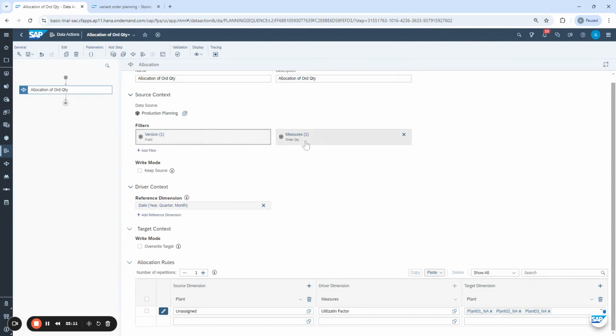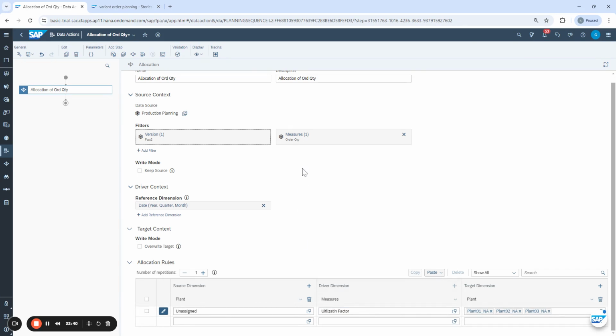Now I'm telling the system to go to the plant dimension, and against this plant dimension, form a key for the forecast 2, pick the measure value, and then do the allocation.